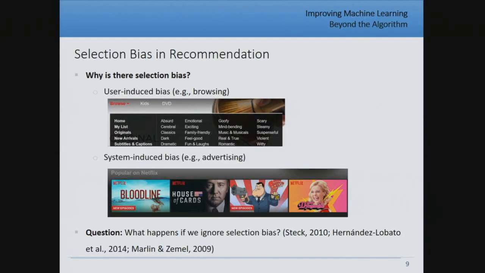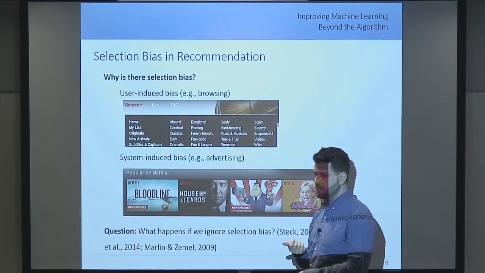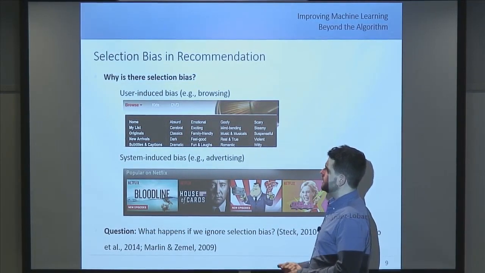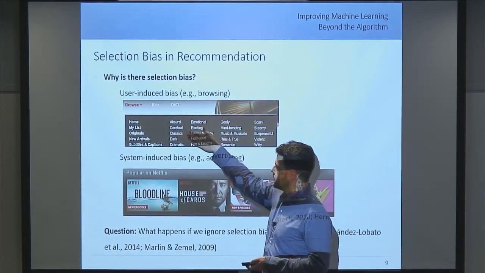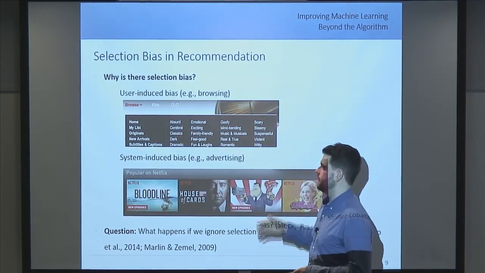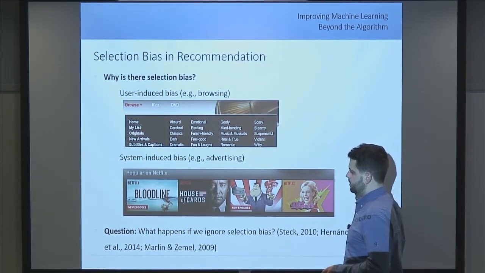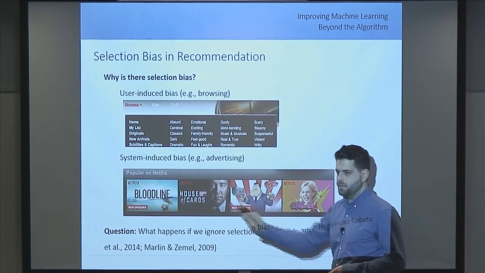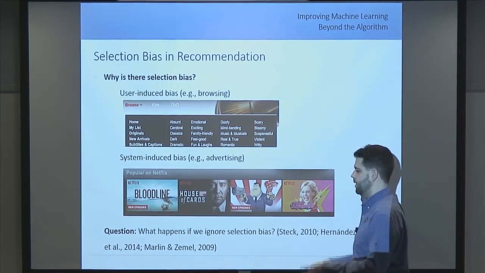I already mentioned that there's this one source of bias that we saw that comes from the users. So the user-induced bias comes from the fact that people are more likely to rate good items, or like effects that they would look at certain categories more often and so on. But then there's also system-induced bias that comes from advertising: making certain items have a more prominent position on the starting page means that users are more likely to click on it and rate it.